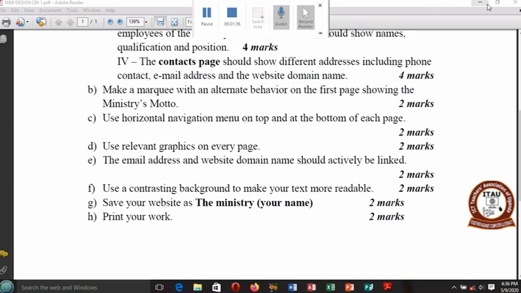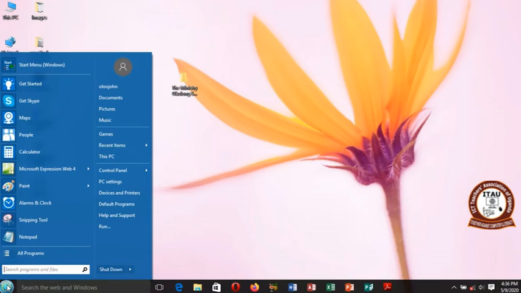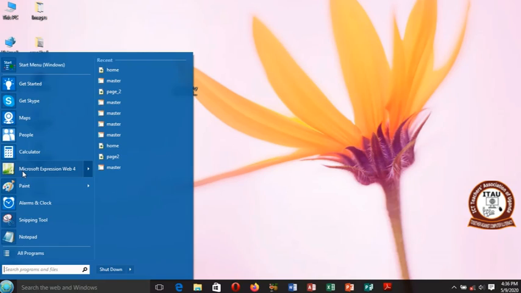So I have already created my folder where I'm going to save that website, and I've called it ministry, my name, and my name is Okolong Sam. I want to straight away launch my Microsoft Expression Web, so I will go to Start button. Since I've been using it, it will not be under all programs. It's just open here under currently used apps.